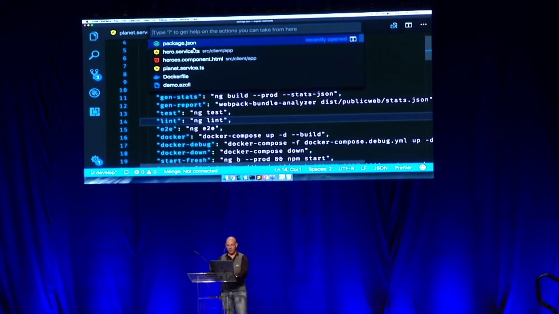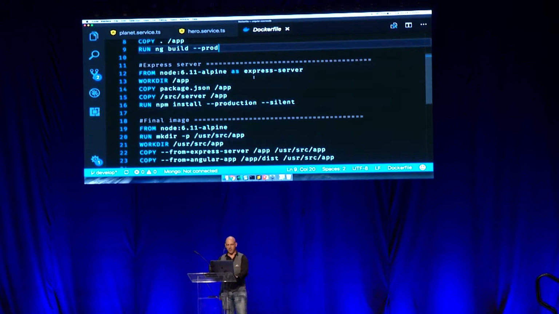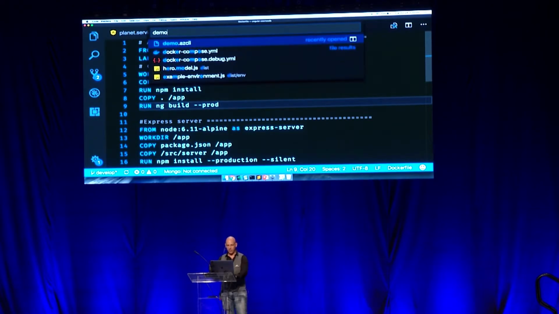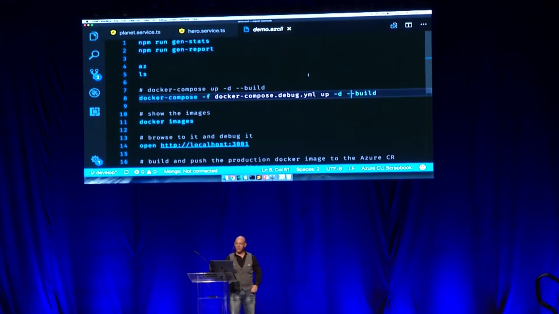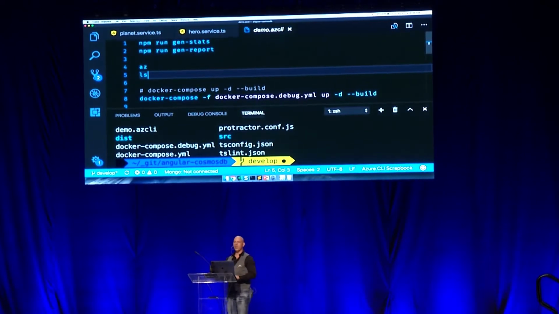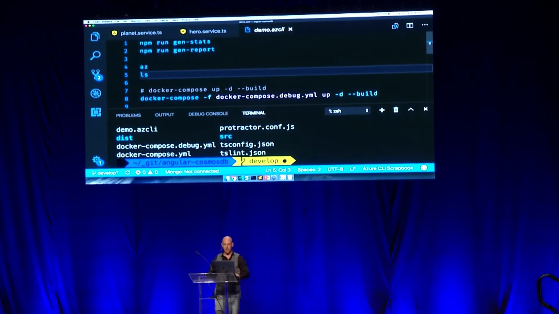All right. So back in the same project, I'm going to open up the Docker file because we're going to take a look at that. And I'll explain kind of how this is working here. But to get things working, I'm going to show a little script I wrote. There's a really cool extension for VS Code, by the way. It's called the Azure CLI extension. And the funny thing about it is I rarely use it for Azure. Even though I work for that team, I use it for writing bash scripts. What it allows me to do is I can write commands like this, like just ls, hit command, and then quote, and it runs down below in VS Code. So it allows me to save bash scripts in a file that I can then run locally.